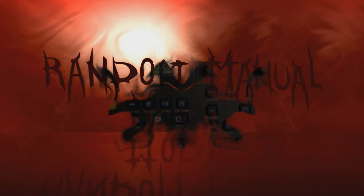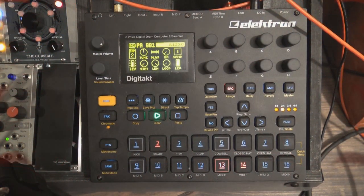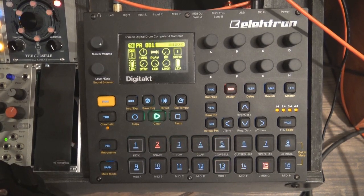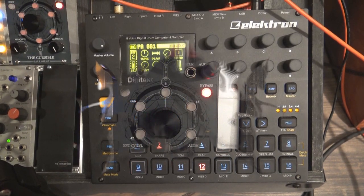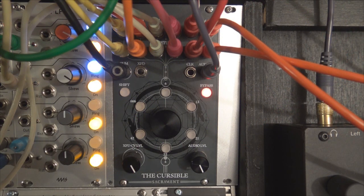The Cursible is a Eurorack module, but nothing forces you to limit yourself to the modular format. Let's try this next mode with my beloved Elektron Digitakt, and we will use the send and return channels of the Cursible to process the sound of the Digitakt. Let's hear the unprocessed sound with the bypass button activated.